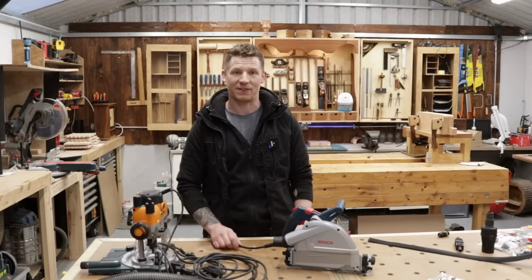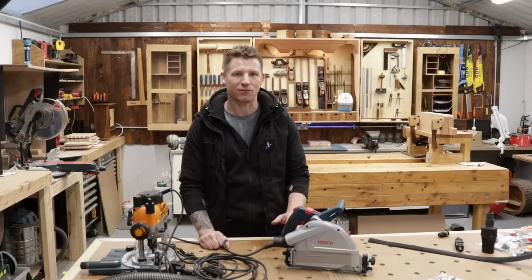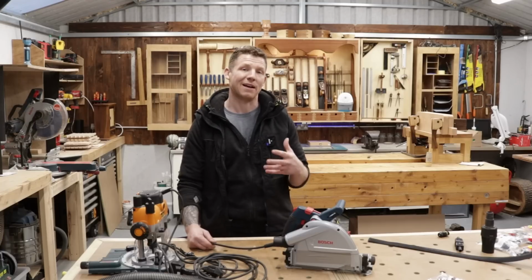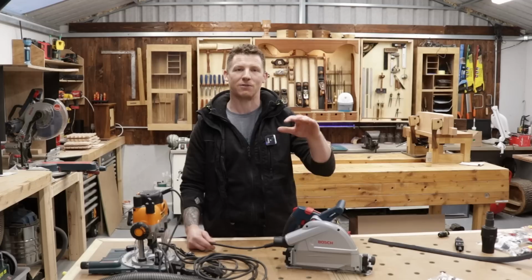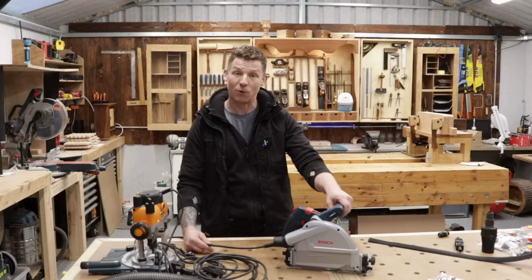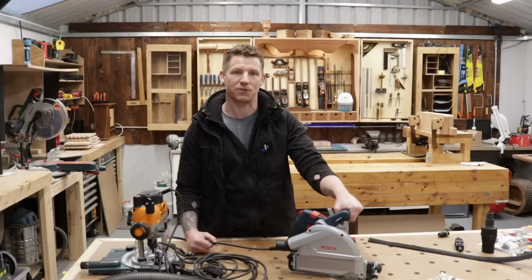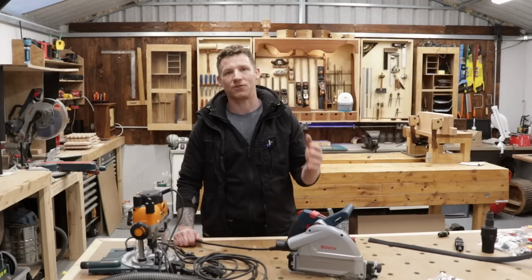Now the second thing I want to say is I'm going to be cutting the power cord on my Bosch track saw and fitting it with a kind of quick couple socket. Now this could potentially void the warranty of this tool. This is my track saw, it's my choice to do it. I'm doing it in order to instruct you guys on what's possible. Know that before you attempt any of this work, you may void the warranties on your tool. So if your tools are still under warranty, you may not want to do this.